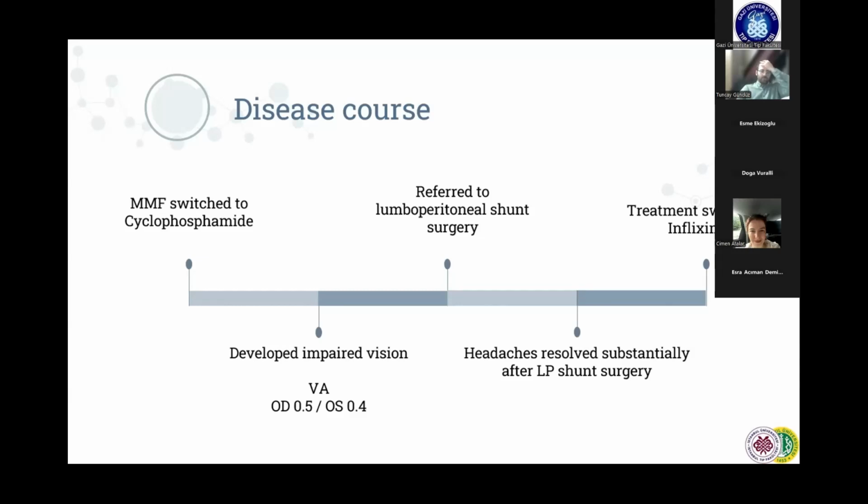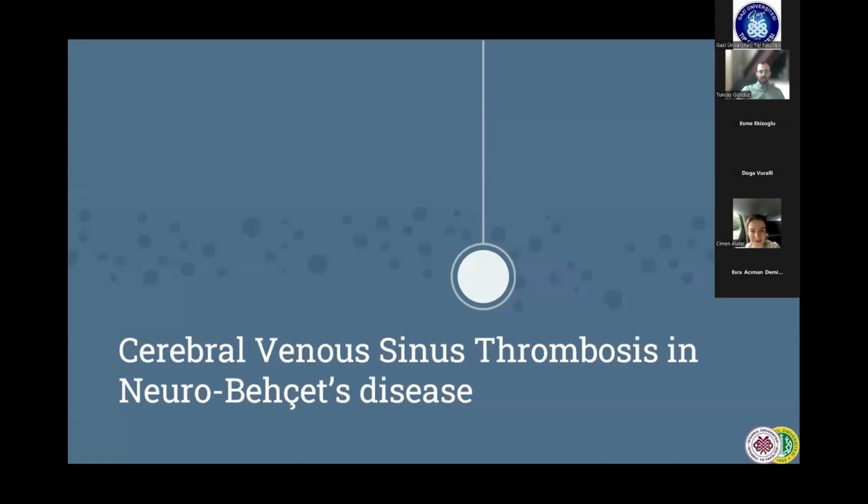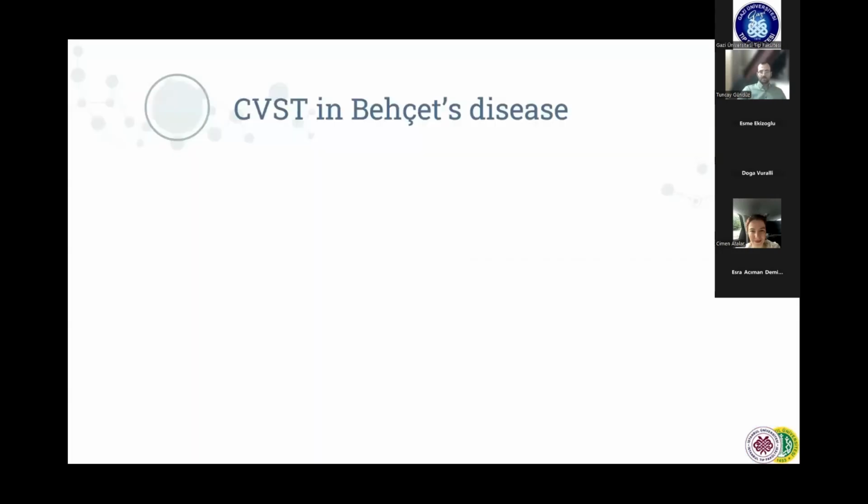So this was a patient with vascular neuroBehçet's disease, but this is not the typical patient. Normally we would expect patients to respond very well to the immune treatment in cerebrovenous sinus thrombosis in Behçet's disease. So I'm going to talk a little bit about vascular neuroBehçet's disease. This is 20-30% of neuroBehçet's, which is also about 5% of Behçet's disease. This is strongly associated with other vascular involvement.